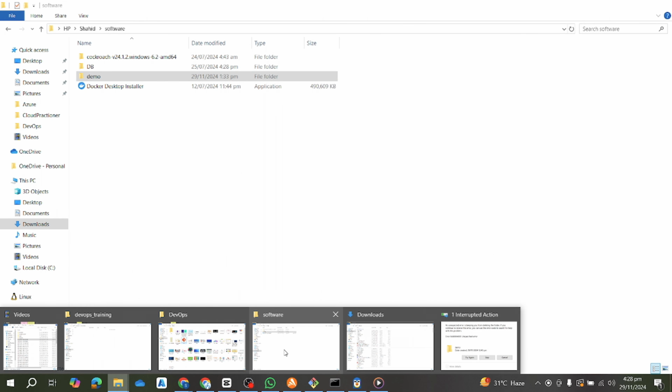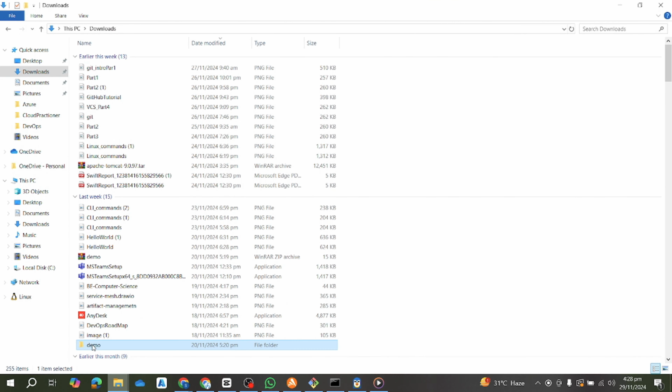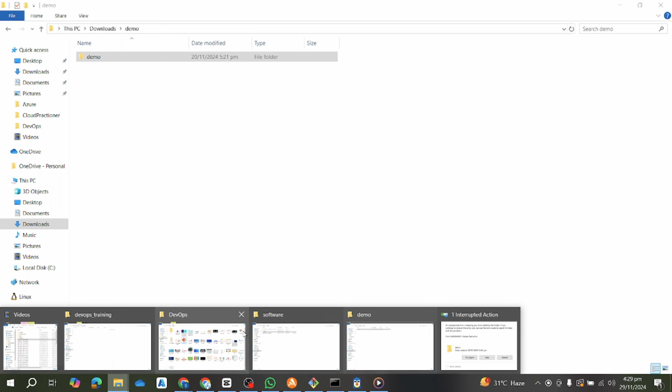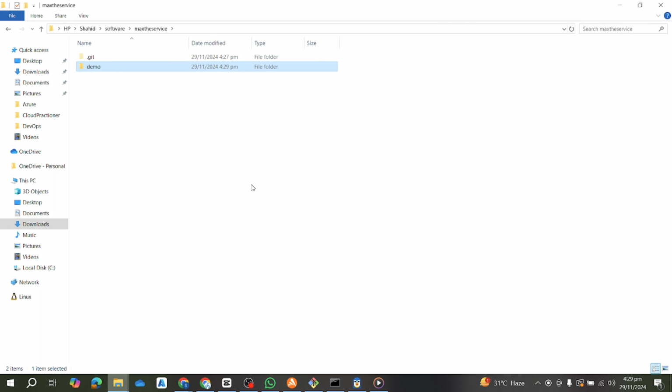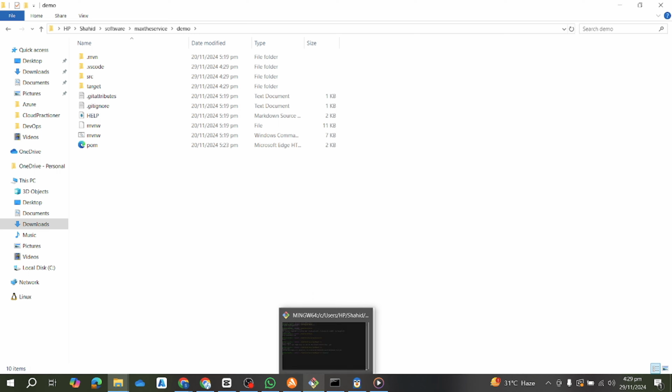Actually, we have created a demo Spring Boot initial Hello World application, and now I will move it to our max the service folder under software. You can see it is created, and I will just paste here. Okay, and under this is all the source code and relevant files of that project. The project name was demo.